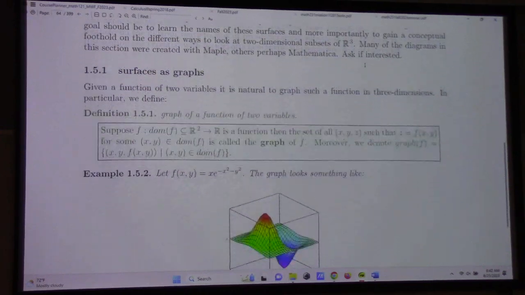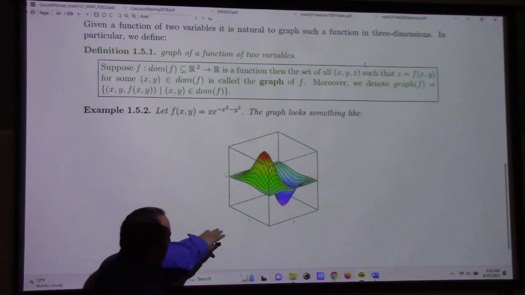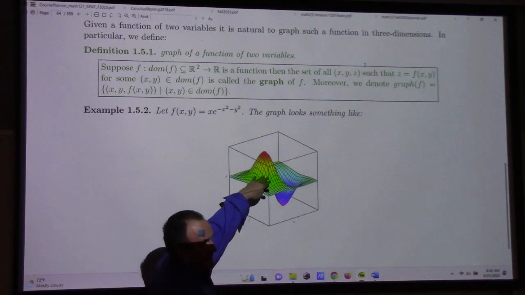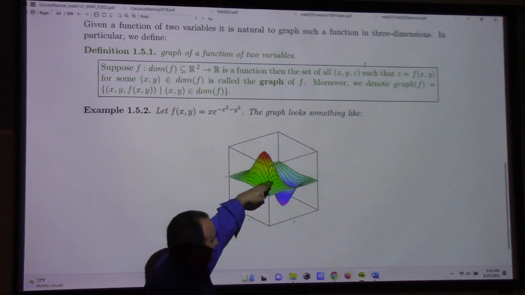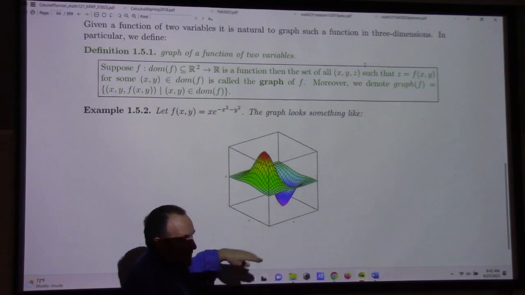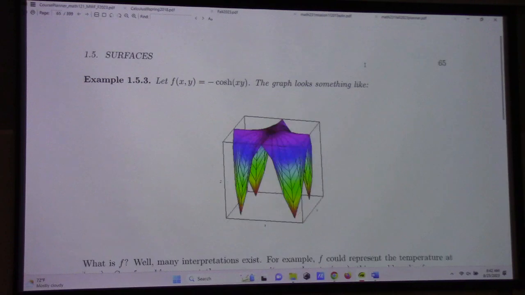Surfaces can be interesting, right? So here's z equals x times e to the minus x squared minus y squared. It looks kind of like this thing. The color coding is different colors for different z values, right? So the most red is the highest, the most purple is the lowest point there. I guess if you're into skateboarding, that might look really fun. This would be kind of terrifying if you're a skateboarder, I guess. Don't go too far off the edge, right?